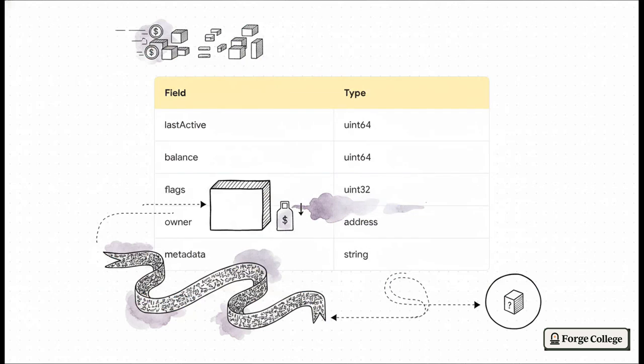Now, what's really interesting about this slide is the layout of the user data struct we've sketched out here. Look at how it packs its primitive fields right at the top. The integers and flags just sit neatly together. But then, right below them, we have the larger owner address, which causes padding. And finally, a dynamic metadata string stored in a completely separate slot. Grabbing this entire struct every single time? Yeah, that's exactly what's draining your gas.